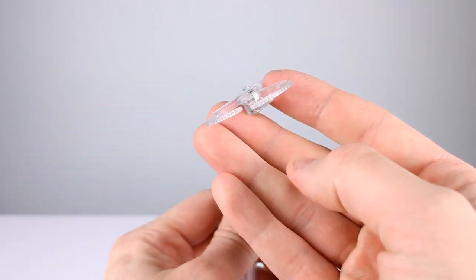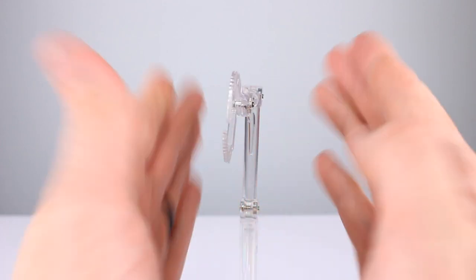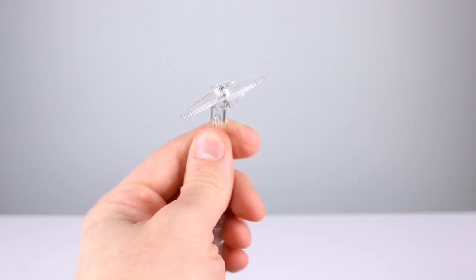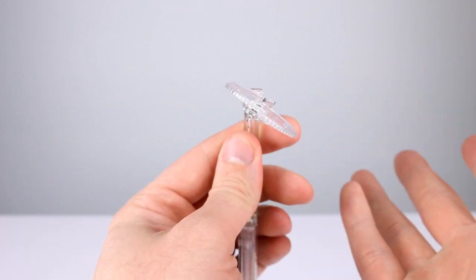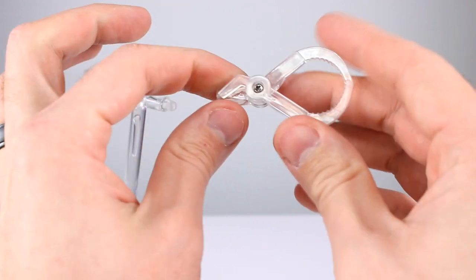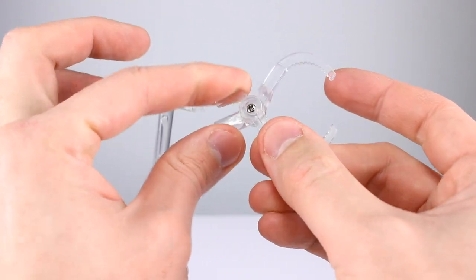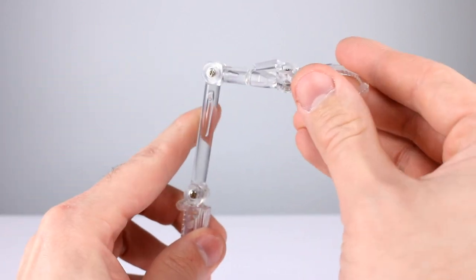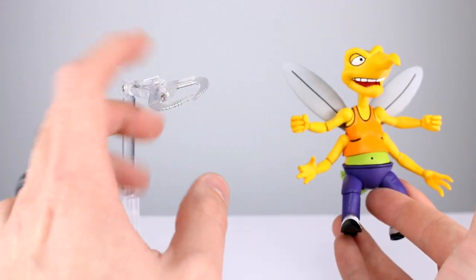The other problem is it doesn't go straight. They did the hexagon the wrong way — it can go perfectly square top and bottom, but because of the shape of a hexagon it can't go horizontal. It's either tilted one way or the other, and that's not okay. It should be able to go completely horizontal. They need to make a whole new clip — the rest is fine, but the clip doesn't work being offset, not spring-loaded, and not able to go straight.